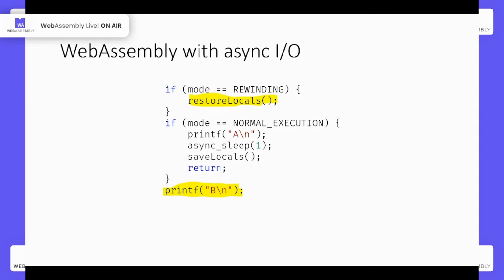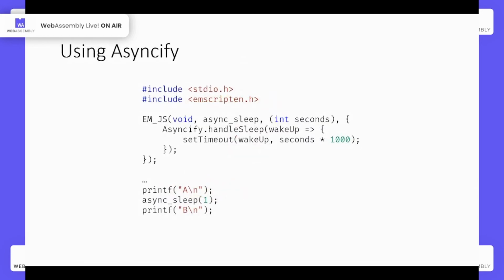How do we use this feature? If we wanted to implement an asynchronous sleep for the last example, we could do it like the following. First of all, EM_JS is a macro that allows defining JavaScript snippets as if they were C functions.